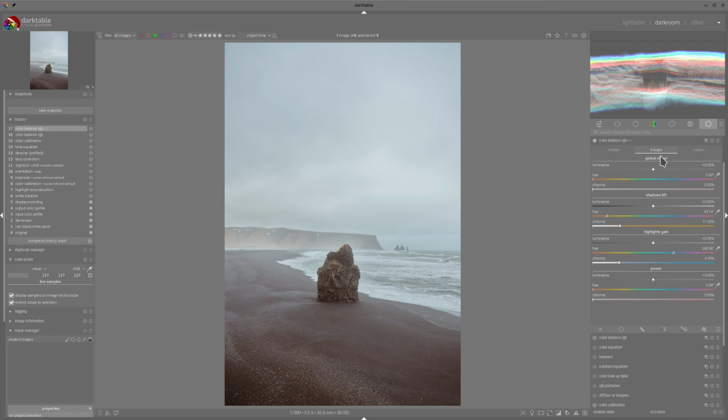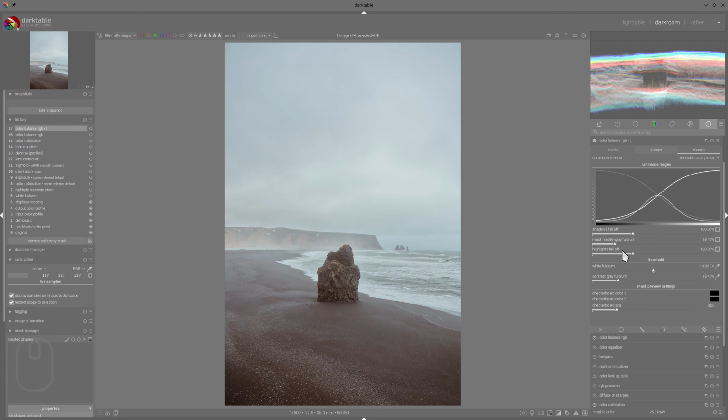Something like that maybe. And of course we want to improve it also with the masks. So let's see what happens if we move the mid-grade fulcrum so that the separation goes more in the shadow or in the highlights area. Let's say something like that. Maybe we can also add some stiffness to the highlights fall-off.